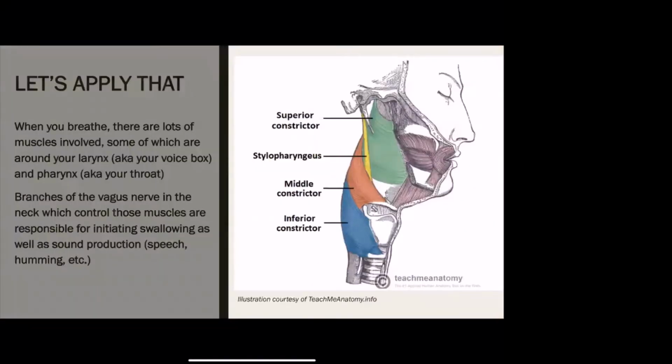So applying that, when you're breathing, there's a lot of muscles involved. There's muscles in the chest, there's muscles in the abdomen, there's muscles in the neck. Some of these, and those are the ones illustrated here, are around your voice box. If you look at that muscle that's highlighted in blue, the structure that is broad and white just above that is your thyroid cartilage, which is called your Adam's apple in general. And it has a lot of muscles around it. As you can see, there's the green one, the yellow one, the orange one, and the blue one, which for our purposes is plenty of detail, that can control how open or closed those tubes in your neck actually are.